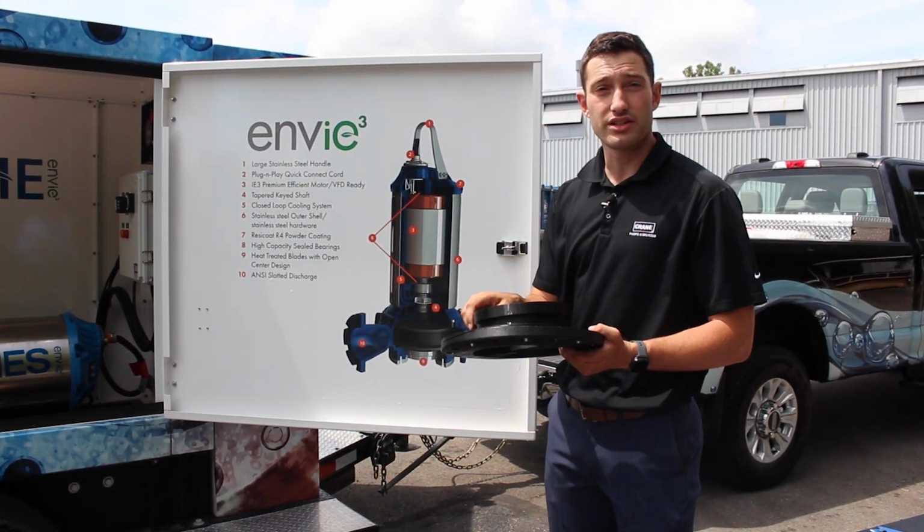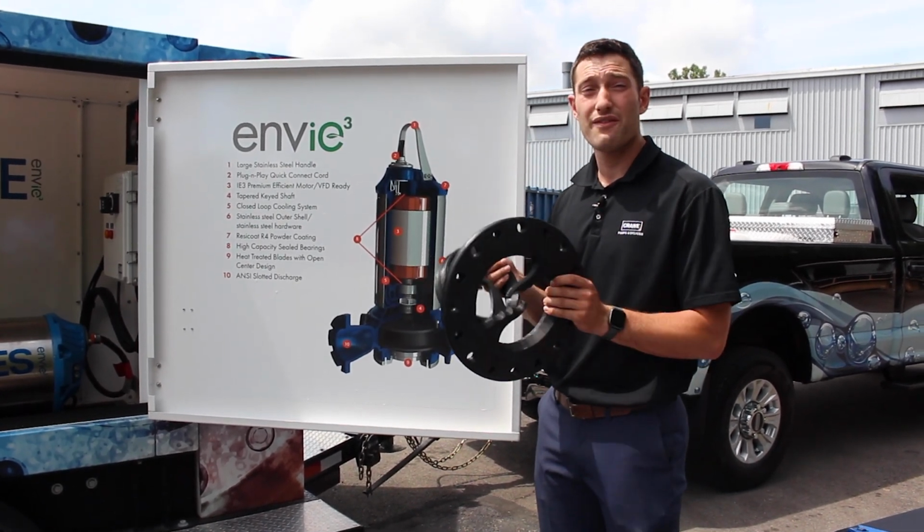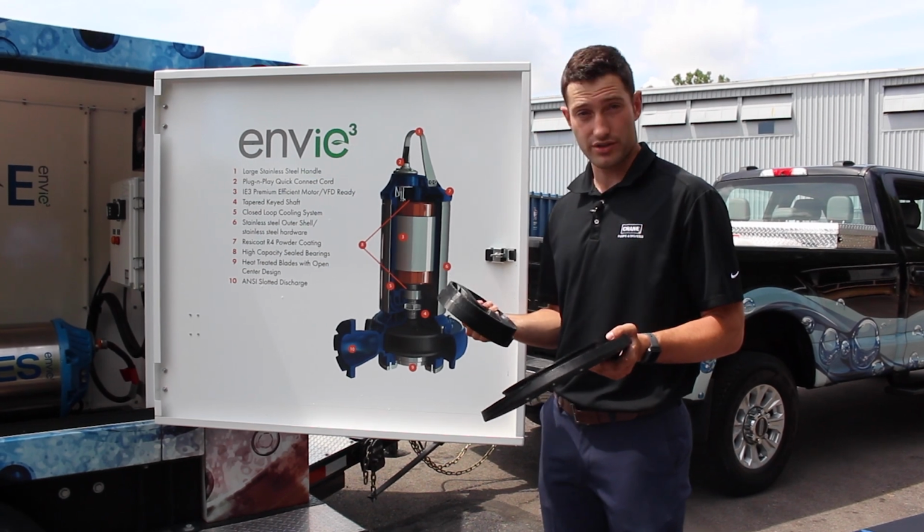With our design, we have an open center cutting design, with our impeller nut and our impeller pulled back in behind the blades. Any material going through this is now a 1 to 3 inch size piece and doesn't have the opportunity to wrap up on those parts.